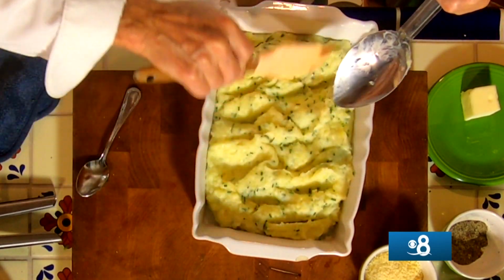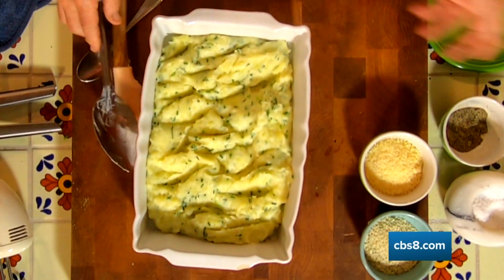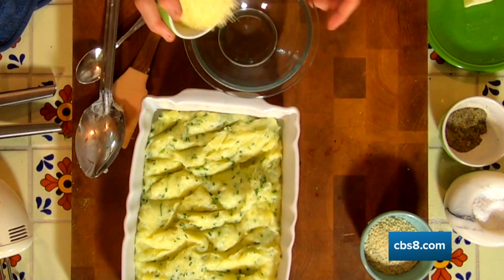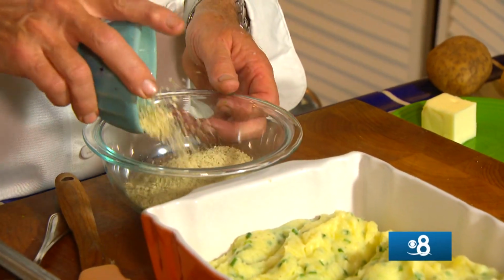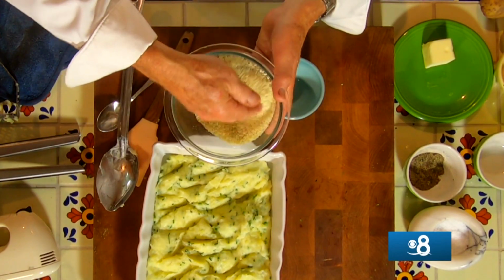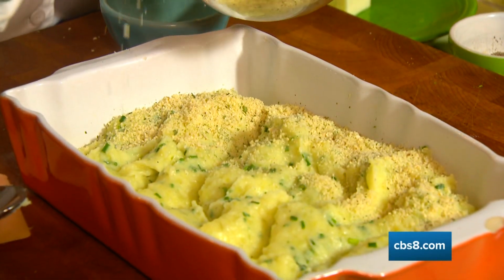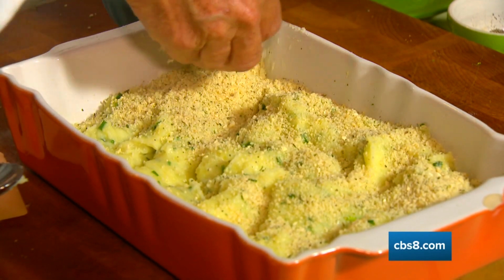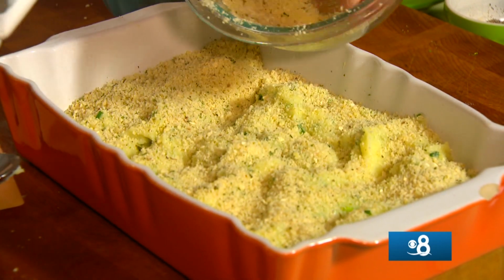So now we're going to put that around like so. All right, let's get this into position. Now let's make our Parmesan cheese and breadcrumb mixture. To this, 1/2 cup of Parmesan cheese, 1/2 cup of breadcrumbs. Give that a little mix, and then we're going to sprinkle that over the top. And you see what I mean about having those little ridges and everything like that? With the ridges, it'll catch the Parmesan cheese and breadcrumbs, and then that will help it get a little bit more crispy and crunchy.